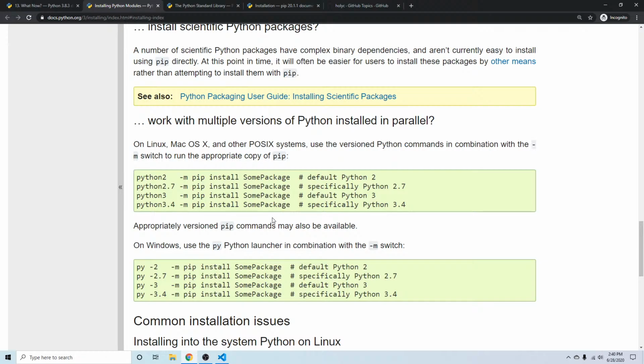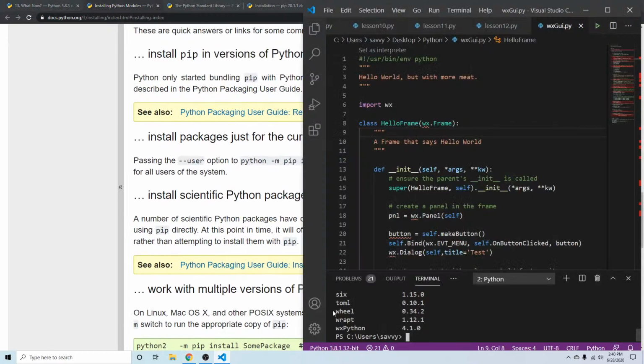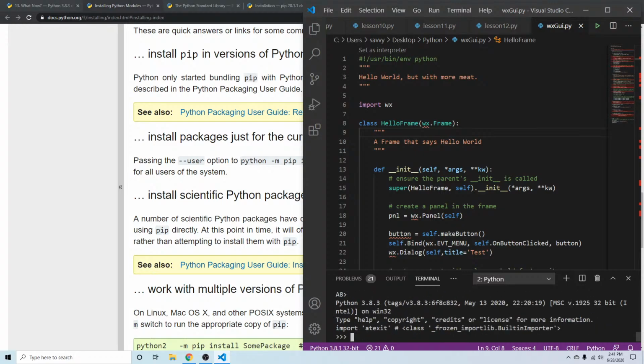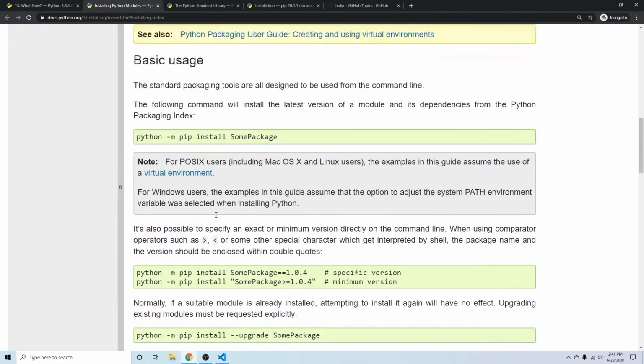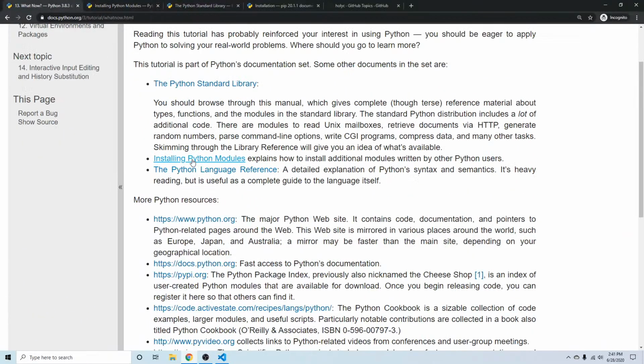So, if you're using Python 2 for some reason and you compiled your program with Python 2 and ran it in the runtime of Python 2, you probably want a package for Python 2. Now Python 3 point whatever we're at, I think 3.8. So that's another thing, installing Python modules. They talk about that here.